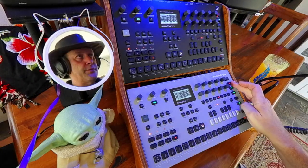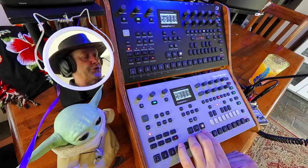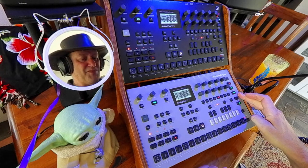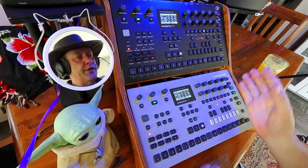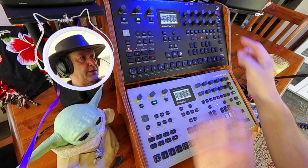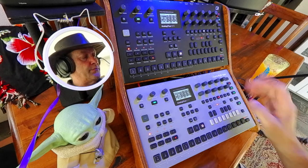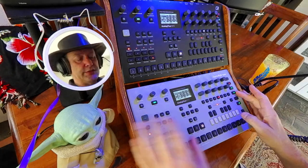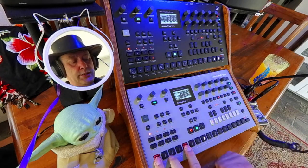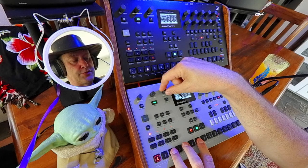So track two here. The thing with sequences is it often makes sense to put them in when things are running, so you can choose something that's appropriate. Because remember, the whole point of all of this is I'm not making a track that's going to be recorded into a DAW and then mixed and chopped up and so on. This is primarily for live performance, so I'm looking to set up things that are going to work together. And the way you do that, of course, is to have something running. So let's set up a basic beat just to keep us on track.